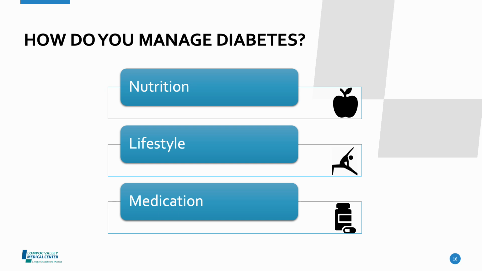It is no lie that managing diabetes takes effort. It can feel intimidating to get diabetes under control, but once you make small changes over time that are feasible for you, the management of diabetes will feel less daunting. Along with personal recommendations from your treatment team, the overarching management of diabetes falls into 3 categories: nutrition, lifestyle, and medication management. We will be covering nutrition and lifestyle for the duration of this presentation.